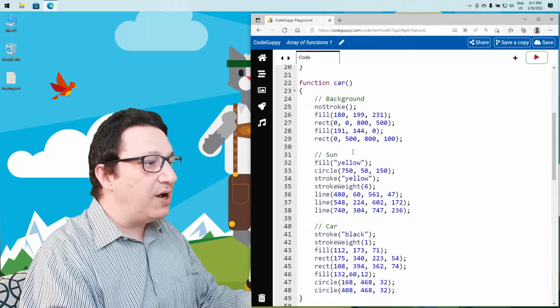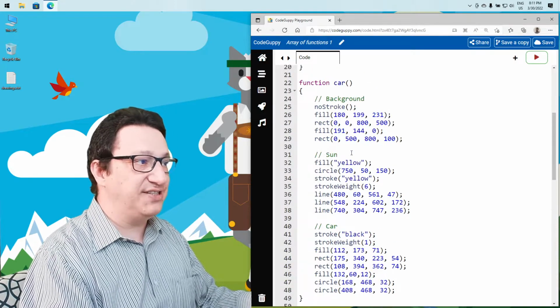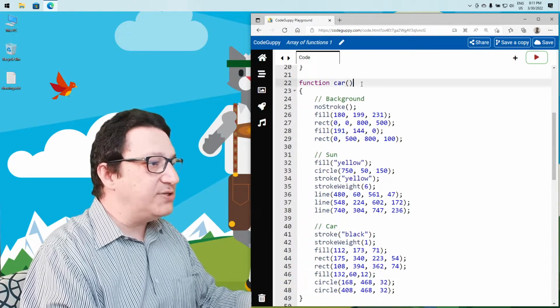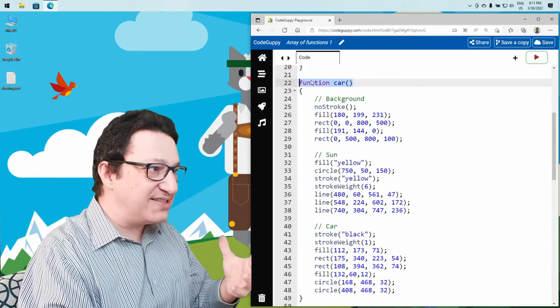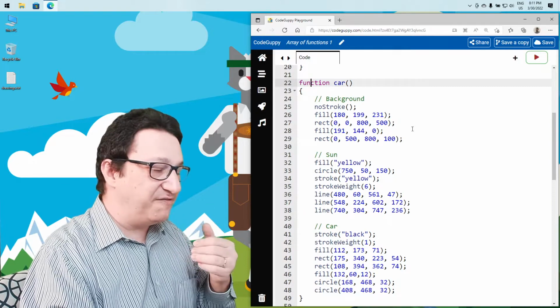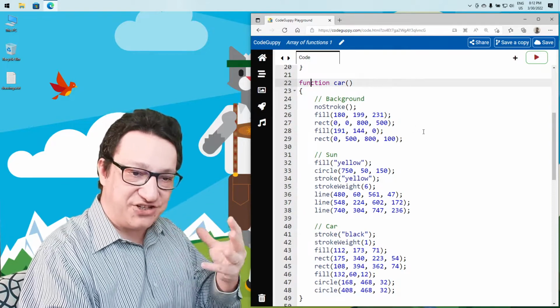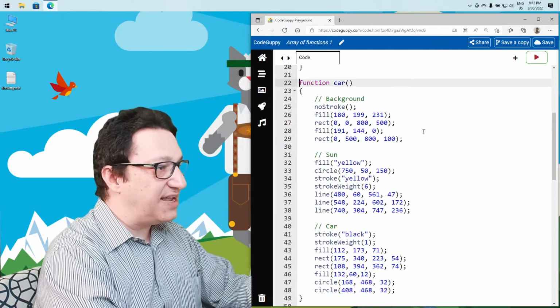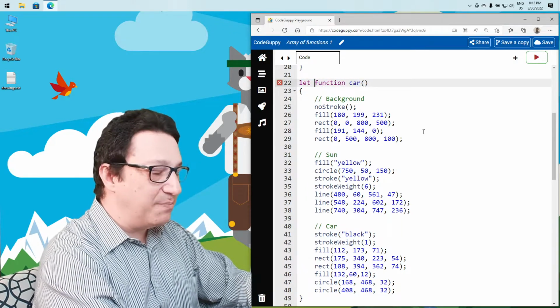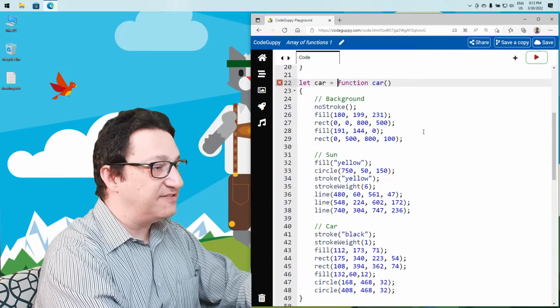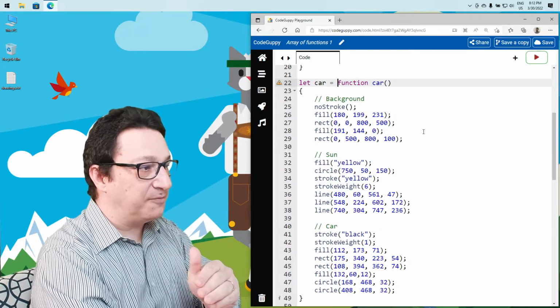And I want to show you another way to define functions in JavaScript. Although this one is pretty common and should cover the majority of situations, let me show you another way to define functions, and that's using a function expression. So instead of saying function car here, we can take it in a variable directly. For instance, we should name this car function car.